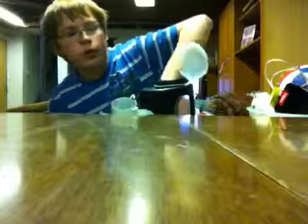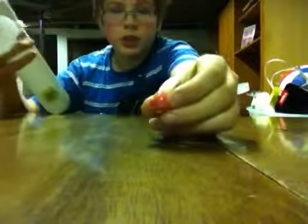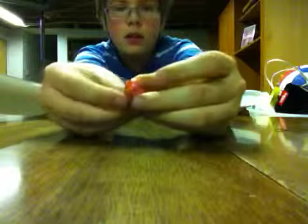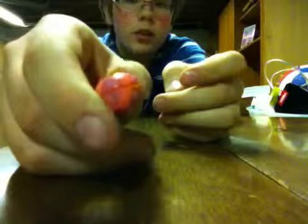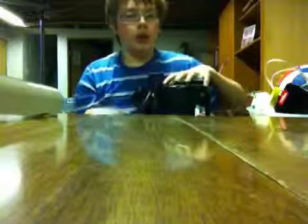Found one of the broken ones. See, this piece is just completely broken. I could probably rip this shell in half. See, it's ripped apart. Yeah, it's Batman. Yeah, I need to completely wash out my caddy and all that.